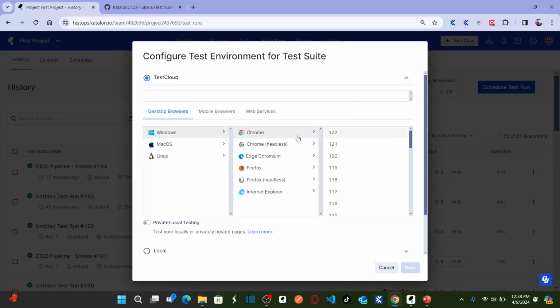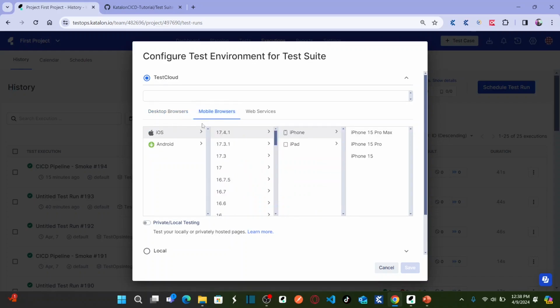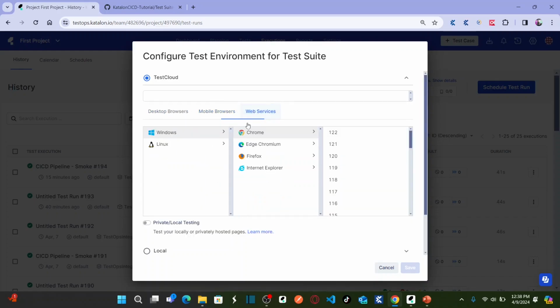And once you select the TestCloud, you can see TestCloud has all these operating systems and mobile browsers, and web services. Now I would like to run this on desktop browser. Where do you want to run, Windows, Mac OS or Linux?